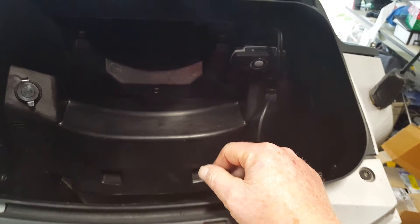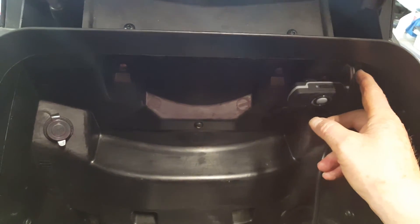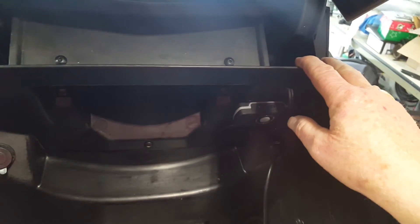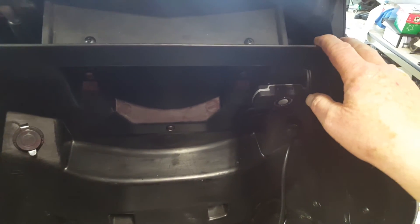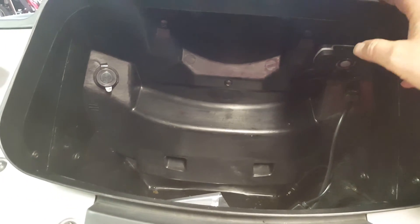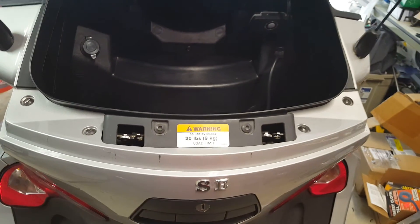Very intuitive — made it very easy to do. I put a grommet up in here after I drilled the hole, and I'm going to put a little silicone up here where the wires are coming through. I don't plan on riding in the rain, but you never know when you're going to get stuck in it, so in case any rain or water gets down through here, I don't want it coming into the trunk.